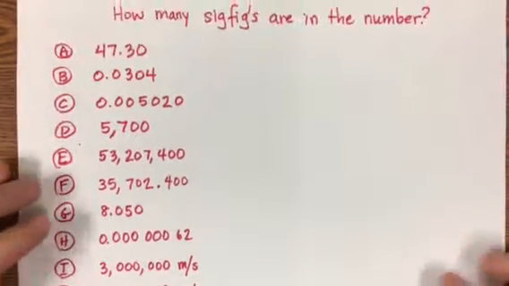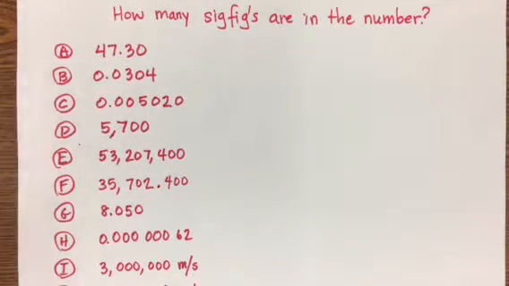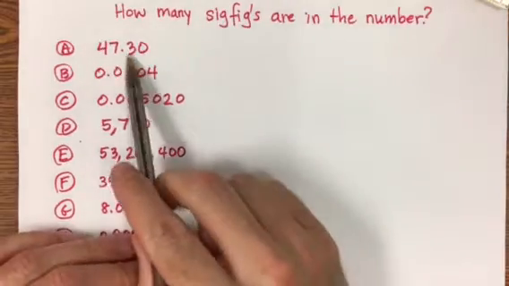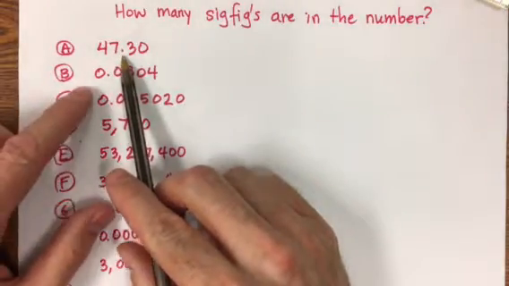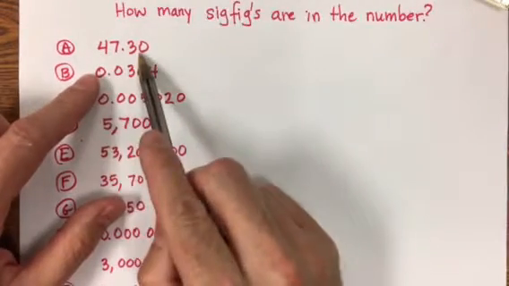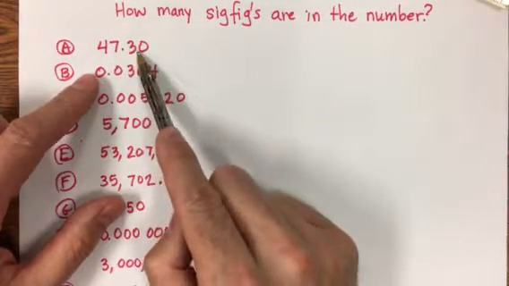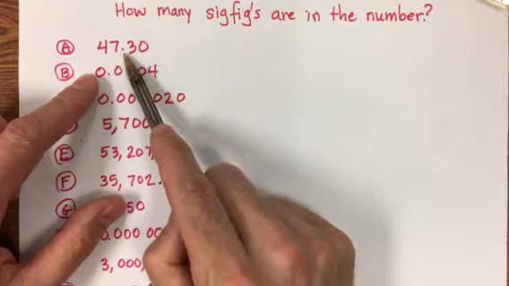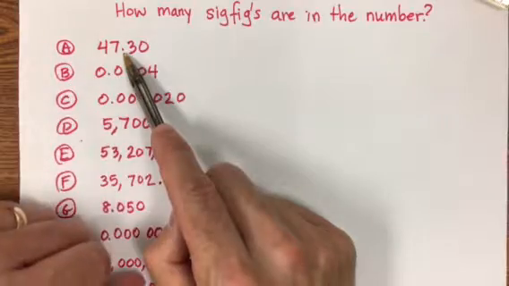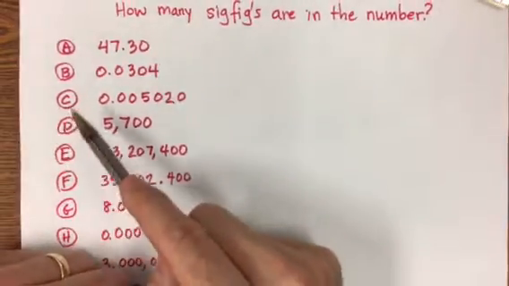So we want to look at a few examples of how many significant figures are in the number you see here. We've just given you about 12 examples, and we'll run through them very quickly. First of all, this number has 4 significant figures. Why? Because all the 1 through 9 digits are significant, and the 0 on the right-hand end is significant when the decimal is shown. 4 significant figures in this number.